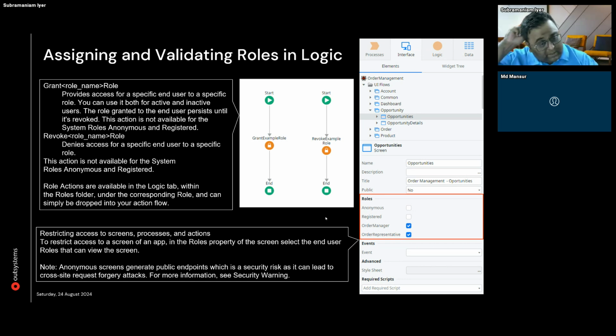Now, why I said it's a good question is because it also brings into account another design best practice. You could add roles where it's additive in nature. Ideally, we don't want to assign multiple roles to a screen. You want to design a screen for a specific role.